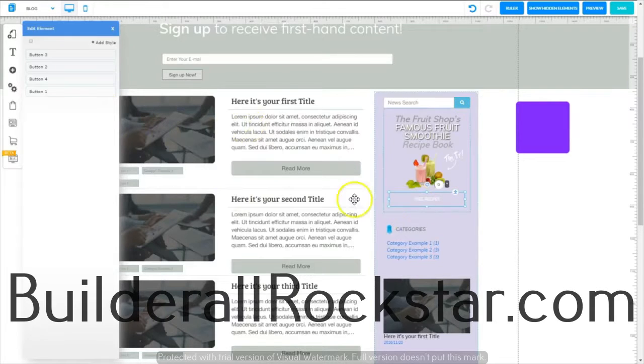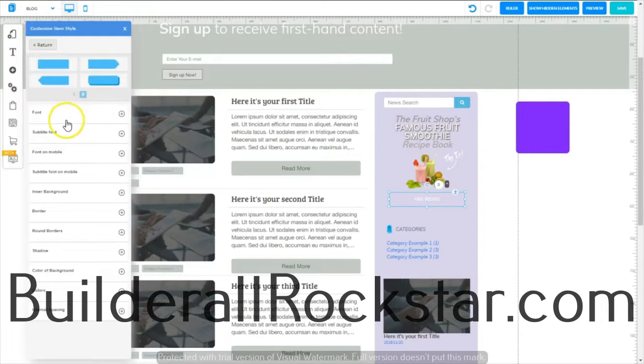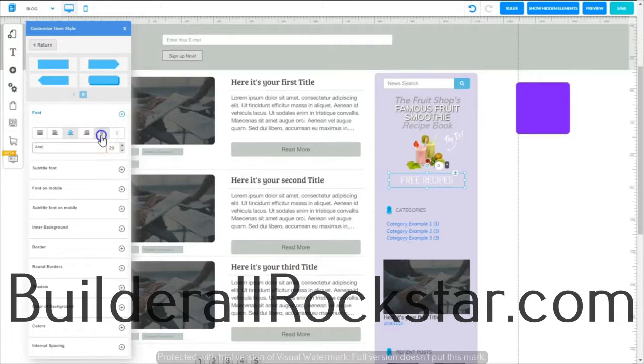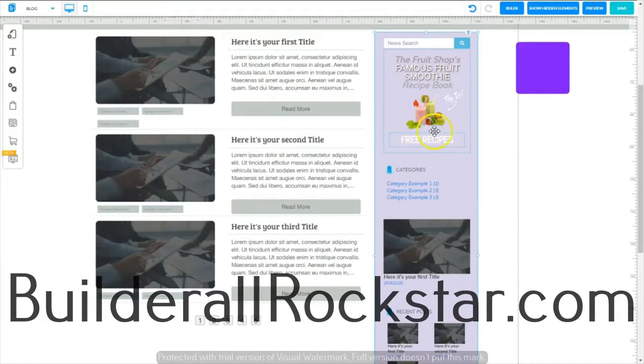It'll bring me over here to edit the element. I'm going to add a style and call it my free recipes button. Confirm it. Select it, go to the settings, and I'm just going to change the size of the font. I think I'll make them bold. So now my button says free recipes underneath the image. And that's how easy it is to customize this box here specifically for your business.